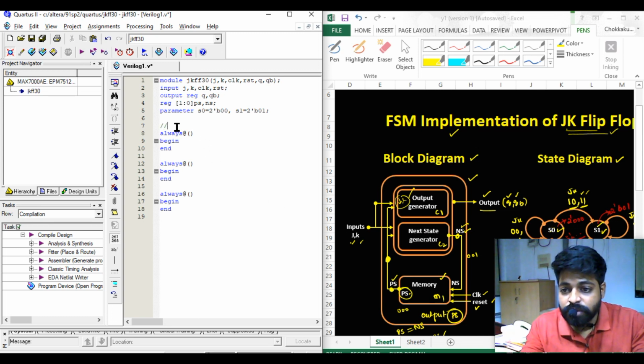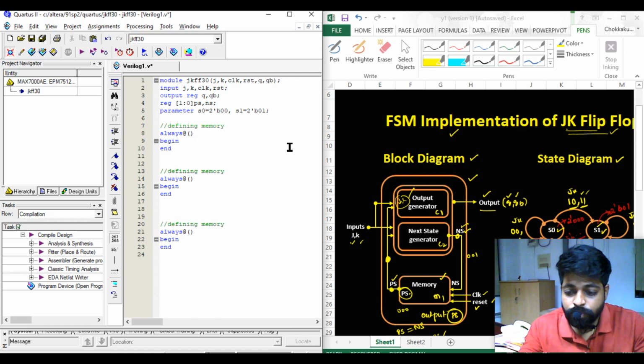So I will be using comment lines over here. Here I am defining memory, here I am defining C1, and here C2, combinational circuit 2.